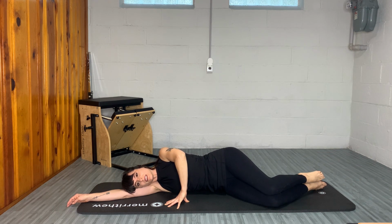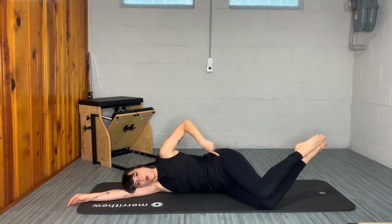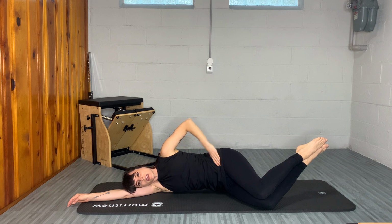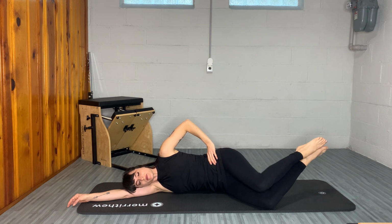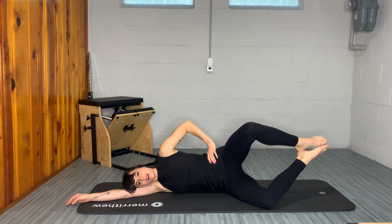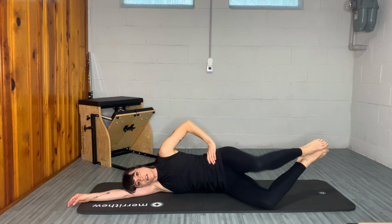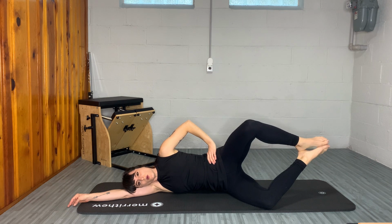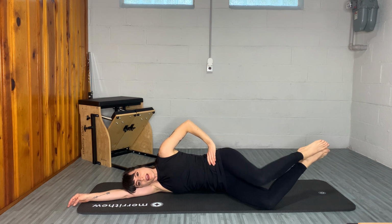We're going to bend both knees, stacking our feet and knees. Lift your feet without letting your top hip roll forward. We'll place our top hand on our hip to make sure that doesn't happen and keep that mouse house. Top knee is going to rotate up for 12 clam shells. 11, 10, squeeze those lateral rotators. 8, 7, 6, 5, 4, 3, 2, and 1.